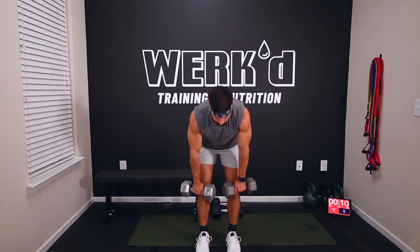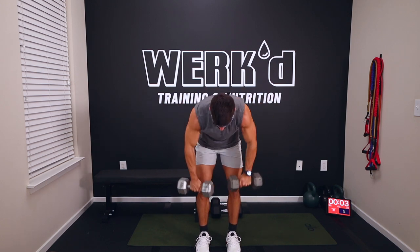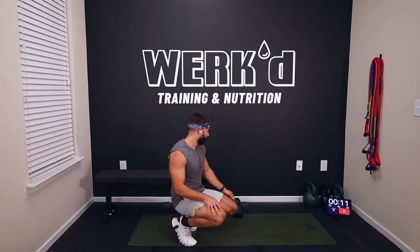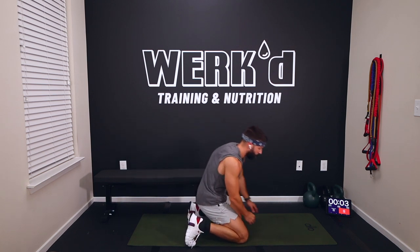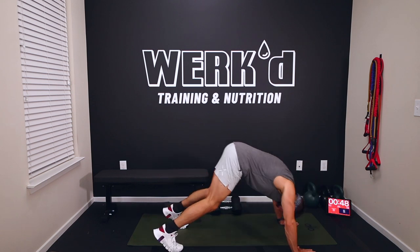Front. 15 seconds, stand up if you need a little rest on the low back. Five, two, one, rest. Piked push-ups, or bear push-ups, or push-ups on your knees. Pick the modification that suits you. The further you walk your feet back, the easier. The closer you walk your feet in, the harder. 2, 1. Let that head touch. Lock out.